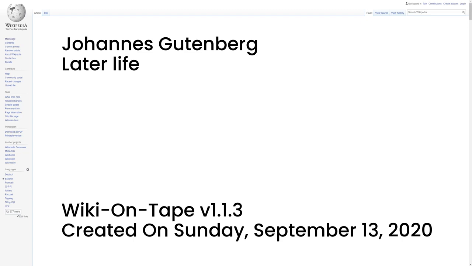Gutenberg died in 1468 and was buried in the Franciscan Church at Mainz, his contributions largely unknown. This church and the cemetery were later destroyed, and Gutenberg's grave is now lost. In 1504, he was mentioned as the inventor of typography in a book by Professor Ivo Wittig. It was not until 1567 that the first portrait of Gutenberg, almost certainly an imaginary reconstruction, appeared in Heinrich Pantaleon's biography of famous Germans.